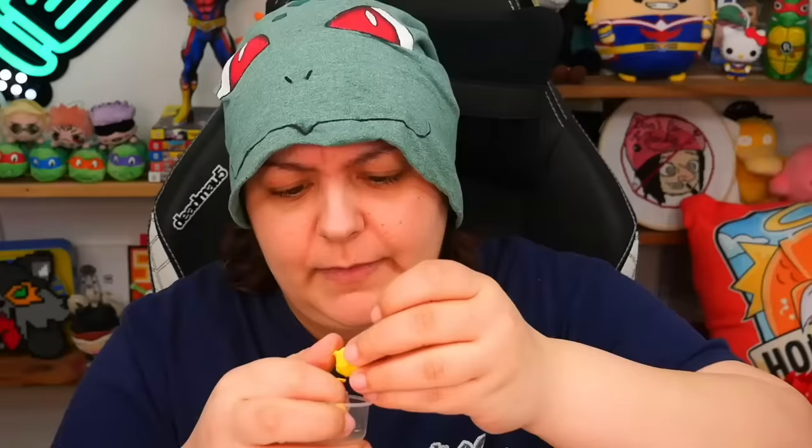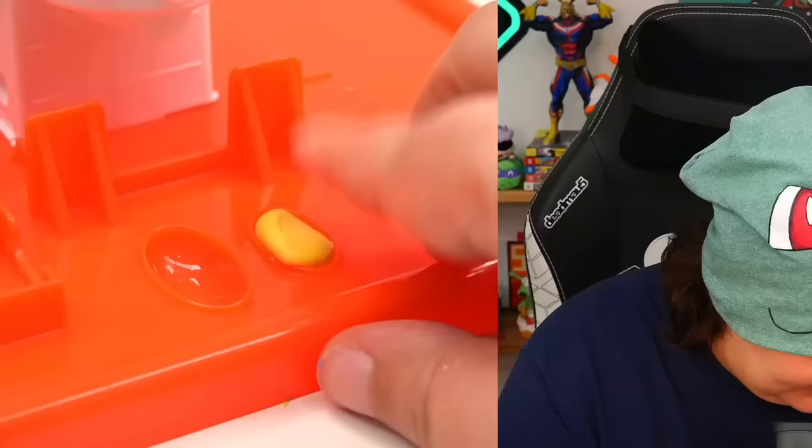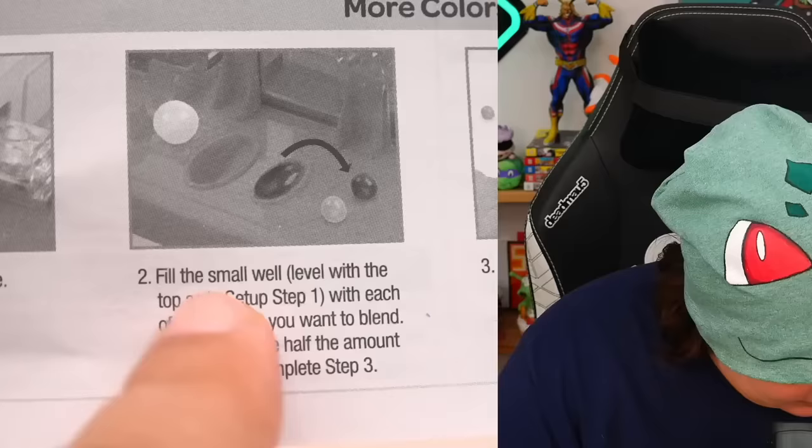Voila, that might be too much. Voila, maybe a little too much. Voila. And, well, that is still too much. I knew it was a little too much. There you go. That's right on. So you can see here, we're doing the small well with each of the two colors. So each well will be half the amount you need to complete step three.